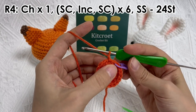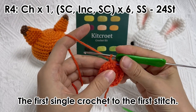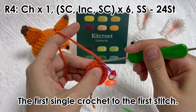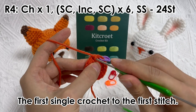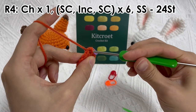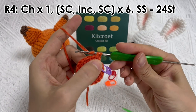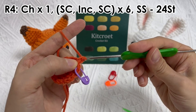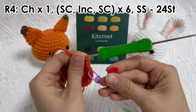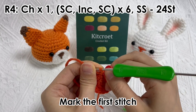After the first chain, we do a single crochet into the same stitch that we did the slip stitch into. So put your hook into the first stitch and yarn over, pull through the loops, yarn over again, pull through two loops on the hook, single crochet, and mark the first stitch. First stitch.